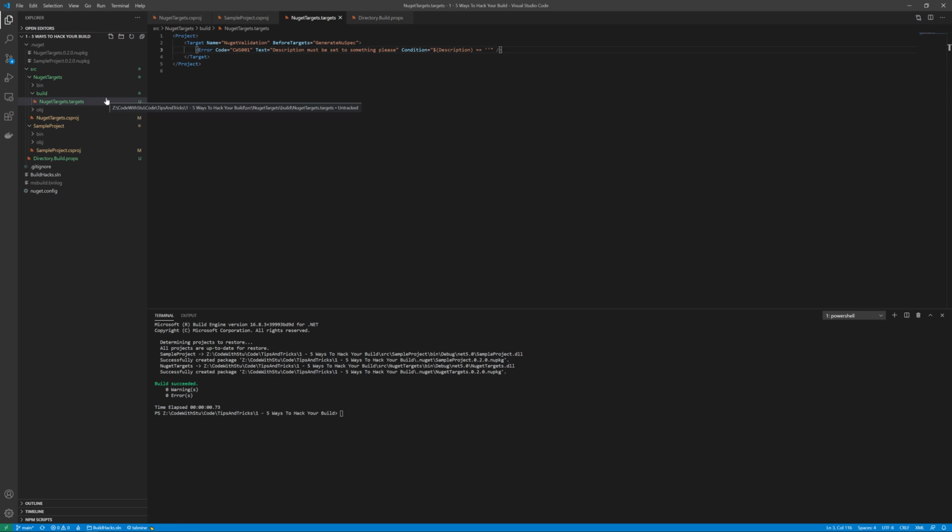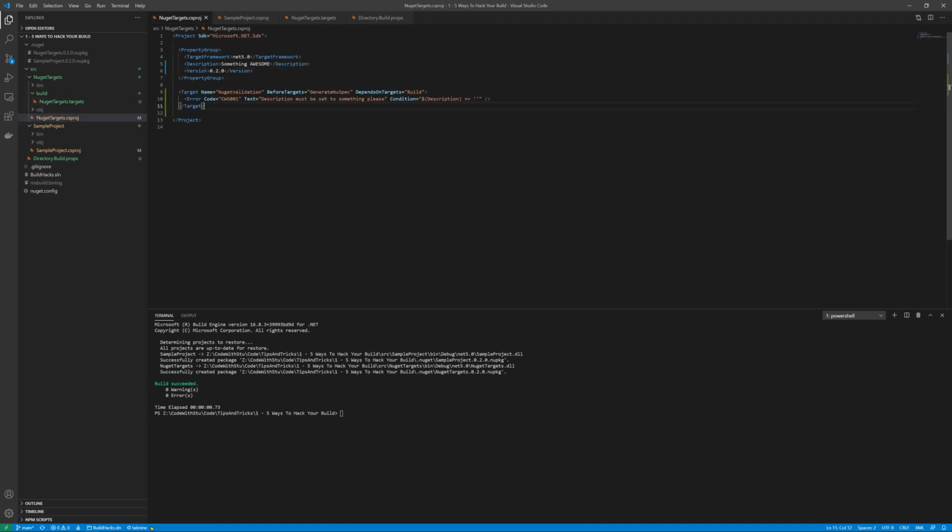Now that this is done, we need to tell the build system how to package this correctly inside of our NuGet package. So I'm going to switch across to our csproj, and I'm going to remove the target that we created earlier. And then I'm going to declare an item group. And inside this item group, I'm going to modify the collection None. I'm going to include anything that is inside of the build folder. I'm going to tell MSBuild to pack it. And then tell MSBuild the path is going to be the build folder.